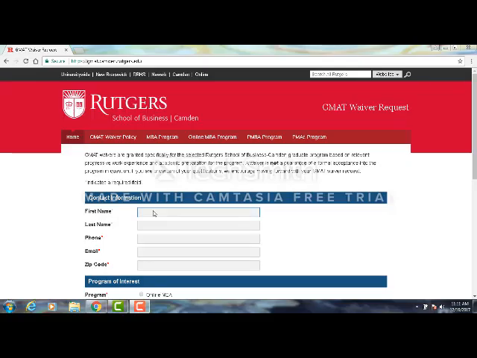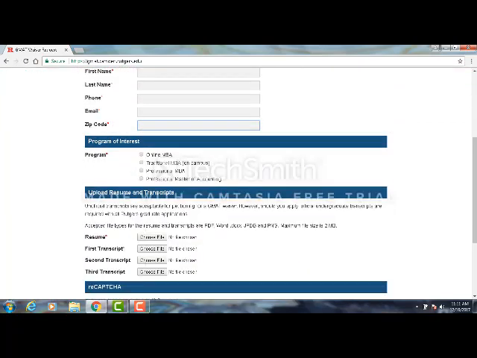Okay, now we're on the GMAT Waiver application. The first section you can see is the contact information section. So basically this applicant is going to be filling out their personal information in this section. The second section is going to be the program of interest section, and the applicant is going to choose if they are interested in the online, on-campus, or professional MBA program. The GMAT waiver requirements are the same for each program. It's just important for our administrative staff to know for your files and for our outreach.